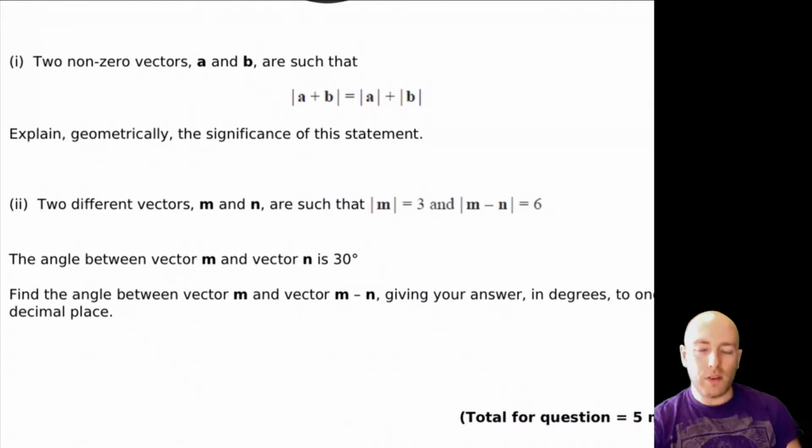Okay, this one's only worth 5 marks, but everybody struggles with this one, especially part 1. So if you get stuck on part 1, do part 2 first and then go back to part 1. The key to part 1 is a sketch, and the 2 parts are completely unrelated. So maybe try part 2 first, and then have a think about part 1. Sketch is the key bit here.